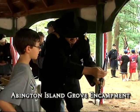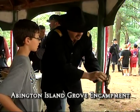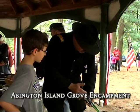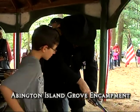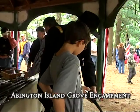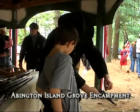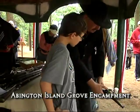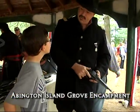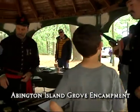And then you would take, this is called the rammer, and you would push that in there as hard as you can, and it would seat in there so the powder doesn't fall out and the ball doesn't fall out. Then you would take what's called a percussion cap, and you would put that here on this little spot right here. And what happened was, when you pull the trigger back, you can look down in there and see where the cap slits would be right there, and the hammer would fall, hit that, light it off, and boom, the bullet would shoot right out. These are pretty darn good.